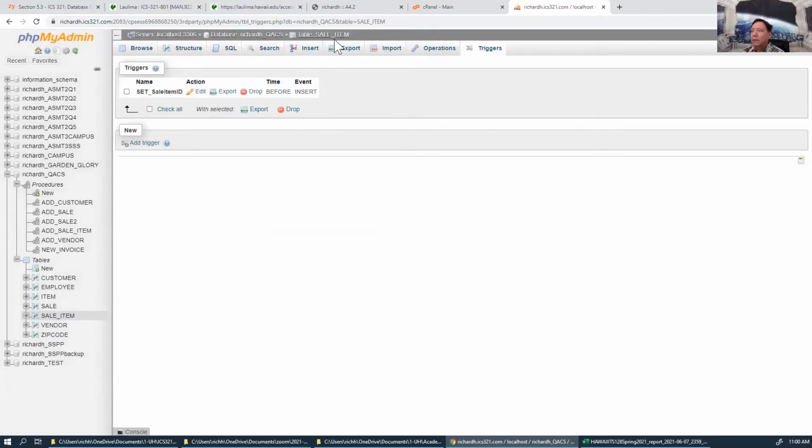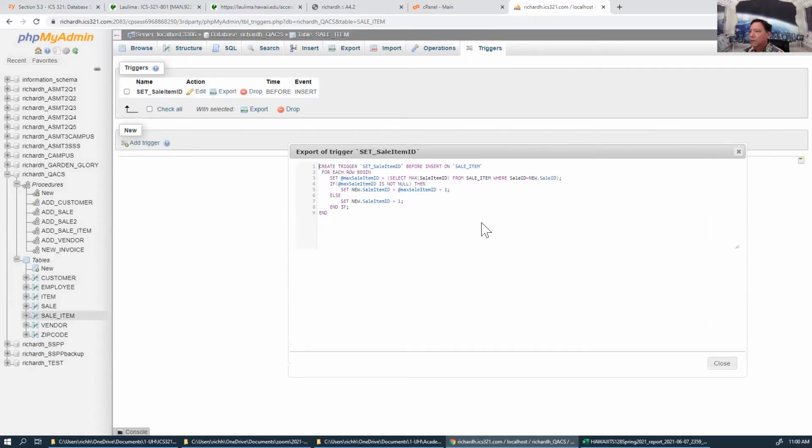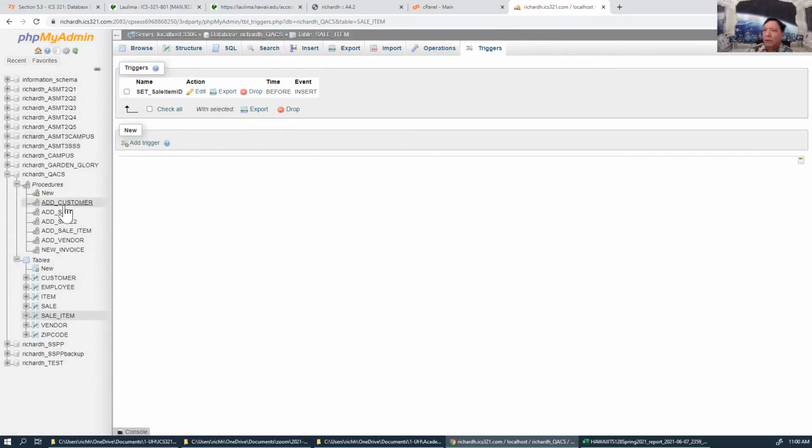And when you export it, this is a nice output, create trigger. So this is kind of what the book talks about.